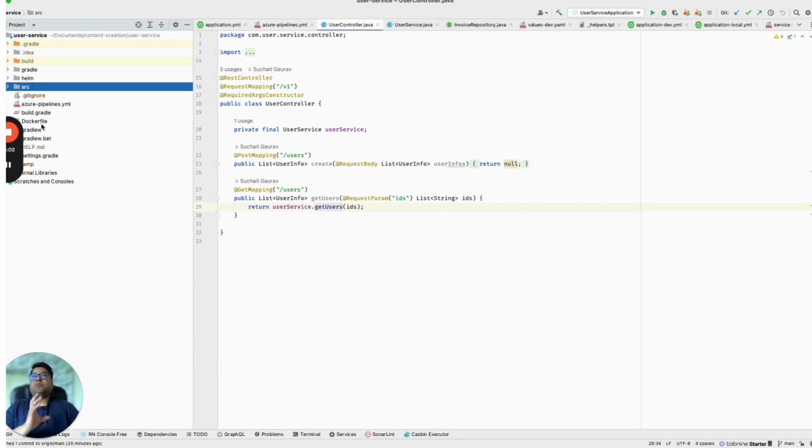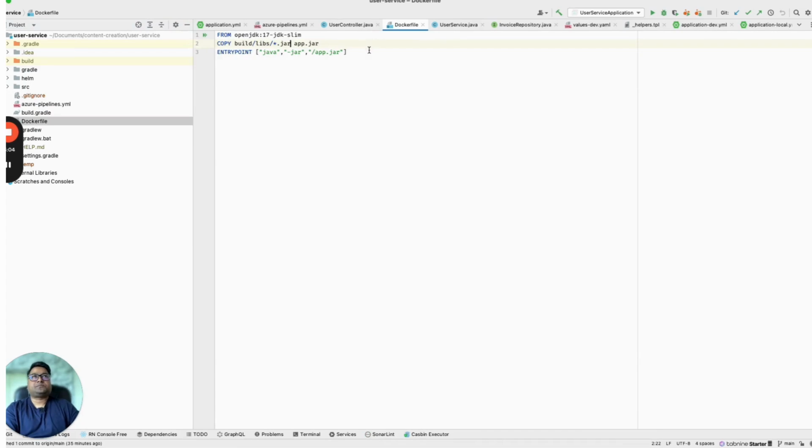Now, before moving to Helm, let's talk about the Dockerfile. As I said in my last video, rather than having to maintain 20 different dependencies to deploy a business service, it's better to have a container, deploy everything inside it, and ship that container to the orchestration platform, which is Kubernetes, right? In order to create a Docker container, you need a Docker image, and in order to create a Docker image, you need a Dockerfile.